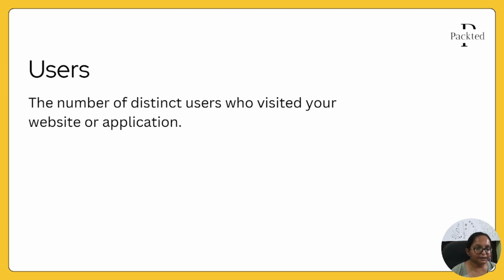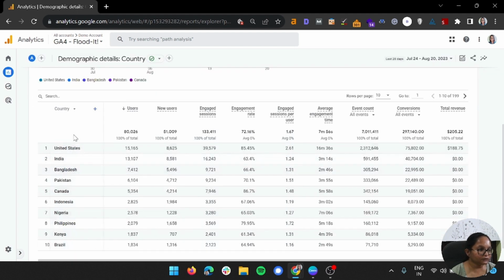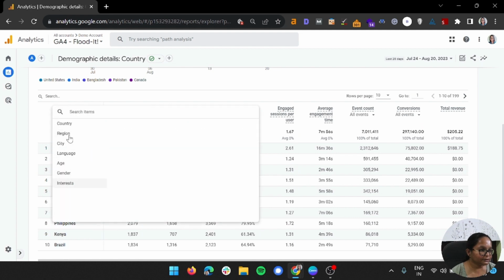So these are the metrics, dimensions and everything. Now let's look at the actual report. So we are in the demo account of GA4, and here you can see you have your charts, and these are your dimensions that we have talked about. So like the country, and you can also see their language.